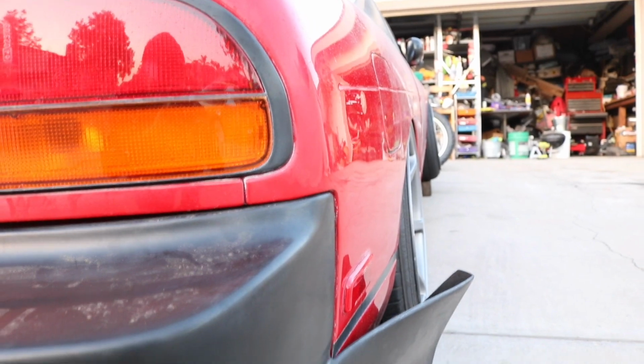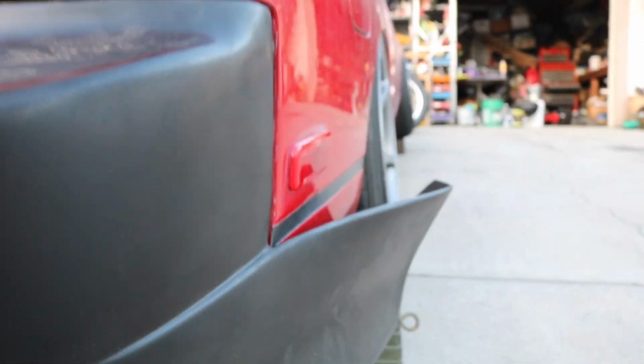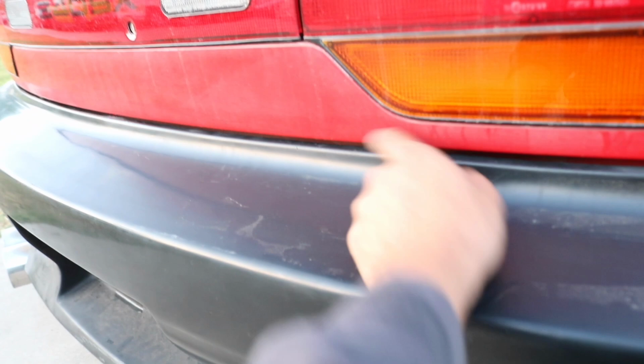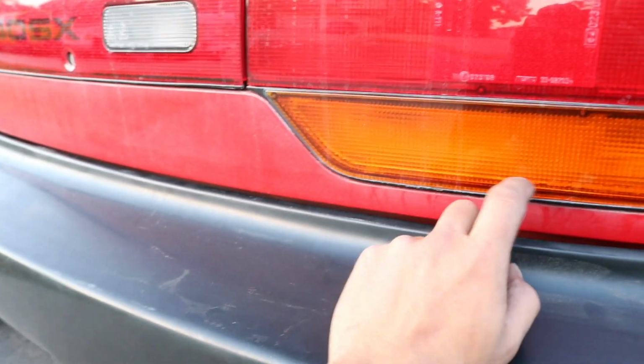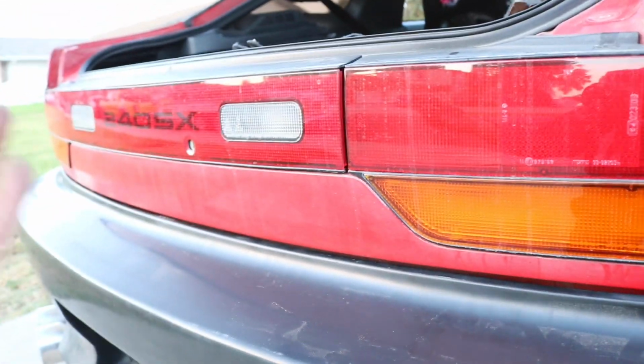But actually, now this side, for not really doing any real work, it fits actually pretty decent for it, at least being KBD and polyurethane and all that. Now it's not OEM obviously, but it's pretty smooth. Right here there's a slight gap, which I could fix by zip tying this up to the center garnish, but I have different tail lights, so I'm not even gonna bother to drill this. I'm just gonna leave it there and see if it sags. If it sags, then I'll zip tie it up.